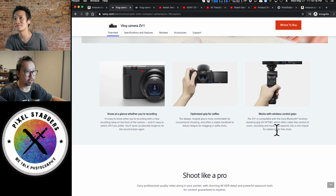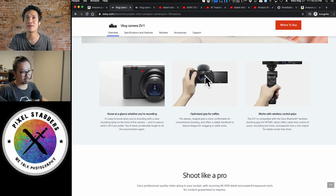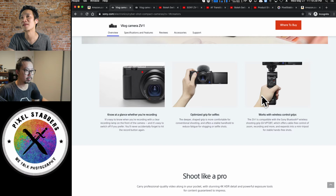Too bad it doesn't have that viewfinder anymore. Yeah, it took away the viewfinder. And what it replaced it with is the microphone jack, right? Because that's where all the wires go down to the camera. So, it works with wireless grips.